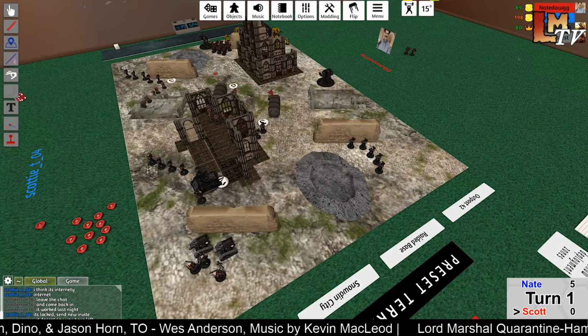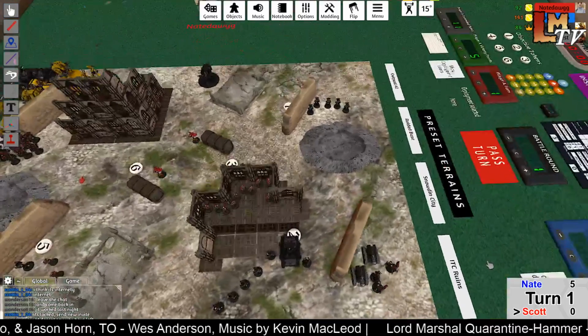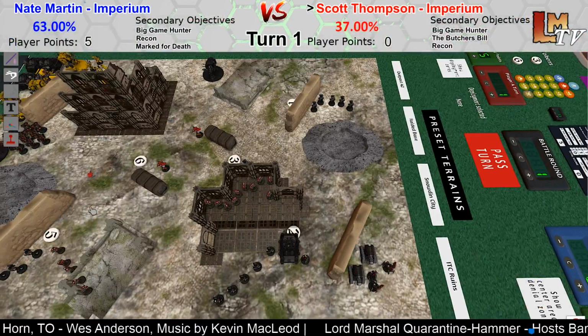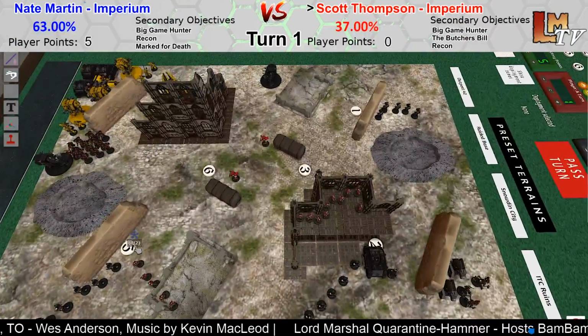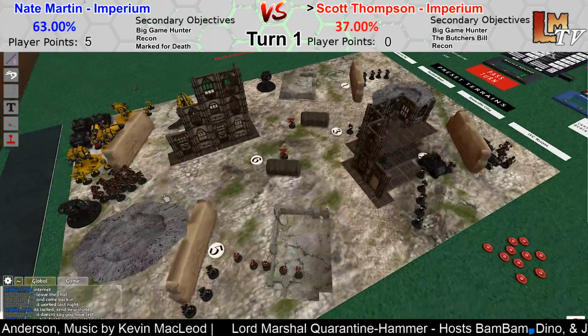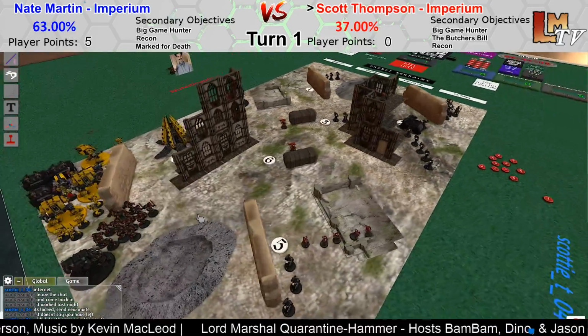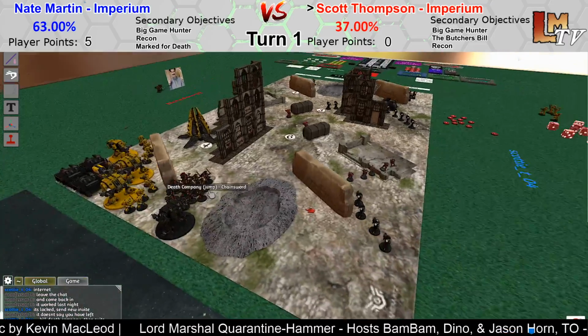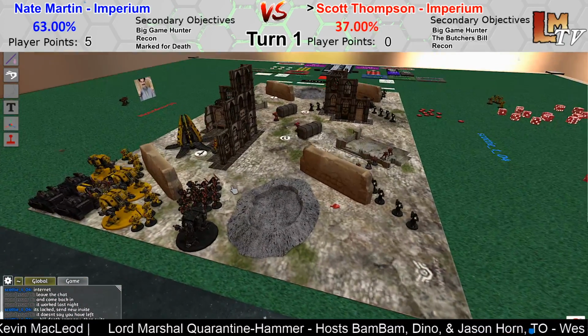Go back to the scorecard, please, Jason. I want to see his secondary options again. I don't remember them. Yep, there. I just put them on the screen. Yeah, I'm worried about that recon now for Scott with dropping that drop pod right there. No, you're supposed to say.